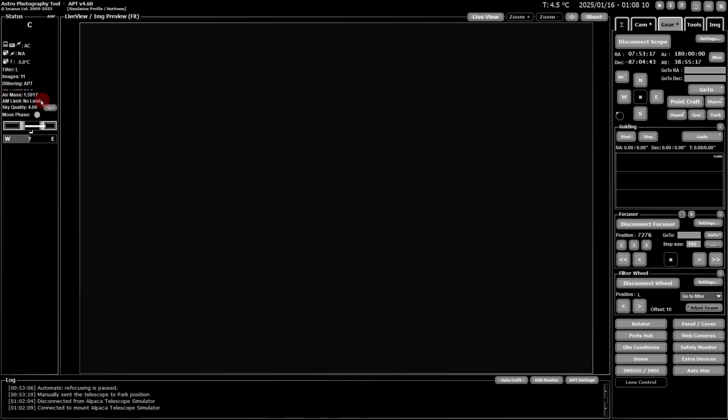And it will tell you how much time you've got until you reach that limit if you're imaging across the sky. Or if you're below the limit at the start, say you're facing east and you haven't reached your limit, say your limit's 30 but you're imaging at 25 degrees, it will tell you how much time until you originally reach that limit.